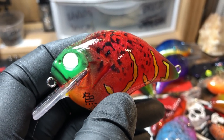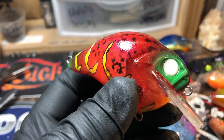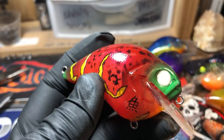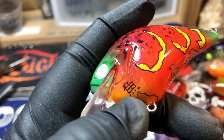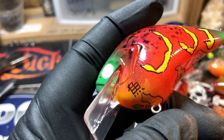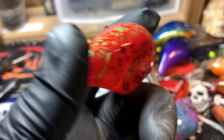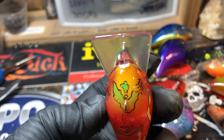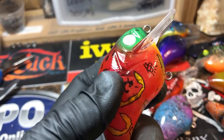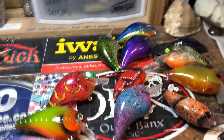There we go. Had to reset the camera because it was locked on a specific focus point, which wasn't working for this presentation. But this is a sakana, and sakana is a Japanese word for fish, and that is the traditional symbol in the Japanese caricature or character. And just something completely different. I like doing out-of-the-box stuff, so very cool pattern. I like the blend. It goes from that mustard yellow on its chest into some green. Just something new and exciting and different that's fun to throw and is going to catch you some fish. So that is the sakana.